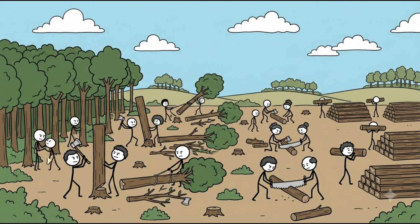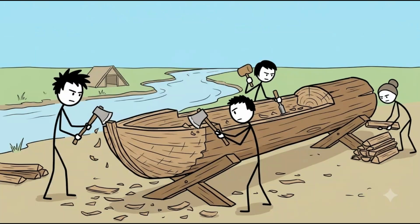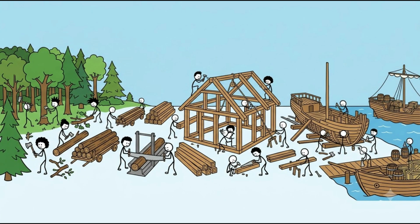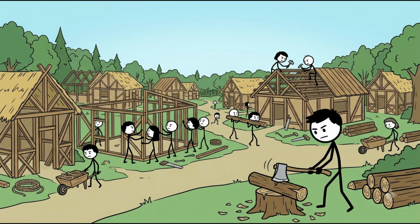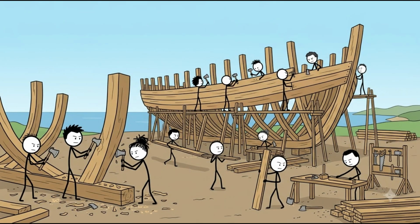For centuries, people depended on axes to transform forests into usable timber. A tree could become a beam, a beam could become a house, a log could become a boat, and a boat could carry people, goods, and entire communities across oceans. The axe, therefore, became part of a much larger technological system. It did not build a civilization by itself, but it was one of the tools that made working large quantities of wood practical. This becomes especially clear when we look at traditional shipbuilding.